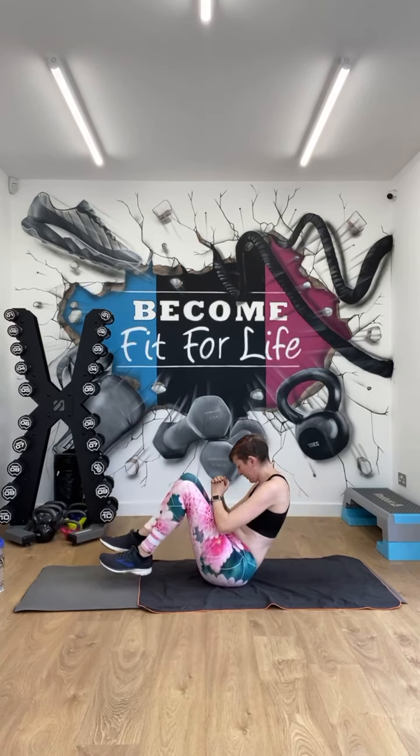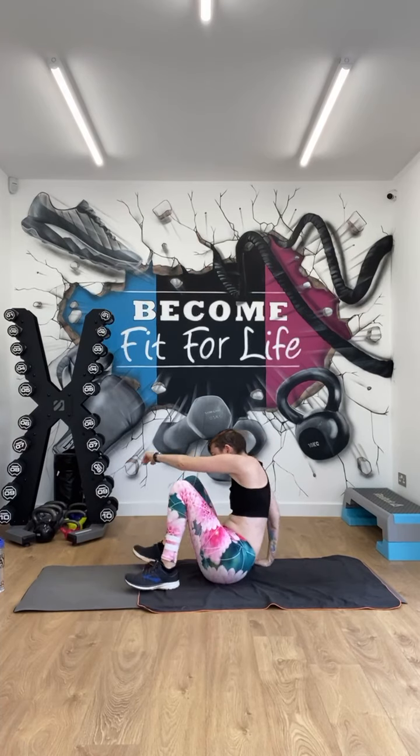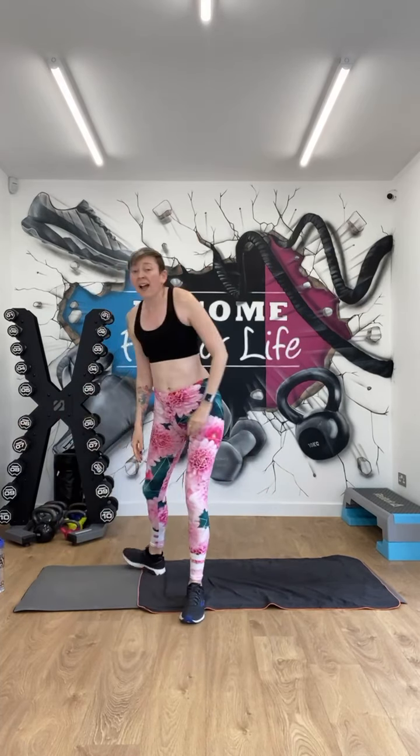5 seconds until interval 5. And up we come. Interval 5 for 40 seconds. Knees to elbow, hands to foot. That's it, quick.